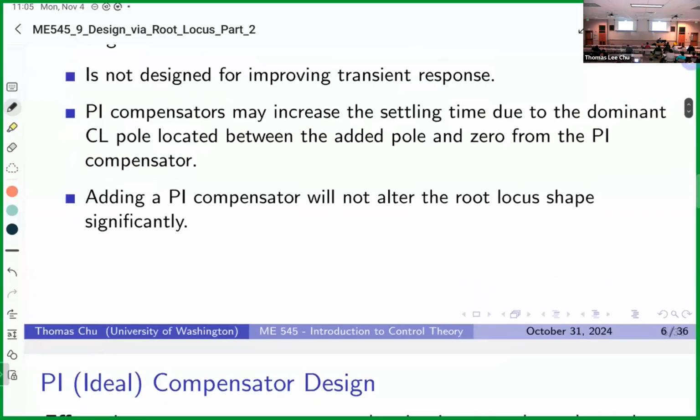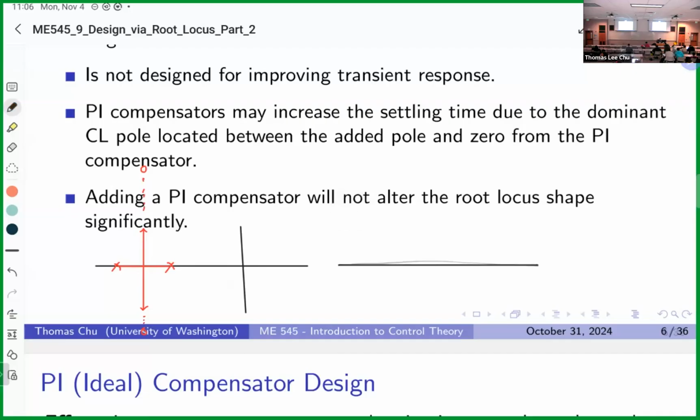So when I talk about it not changing the shape of the root locus that much, if we look at the root locus example with the security camera, where you have a pole at the origin and a pole at, I don't know, -2 or something like that. It looked kind of like this. Actually, that's not a good example. But we have something similar where we have a pole here and here. So the closed loop poles will approach each other, break off, and go to infinity at 90 degrees and -90 degrees.